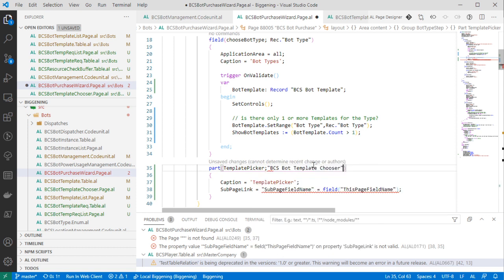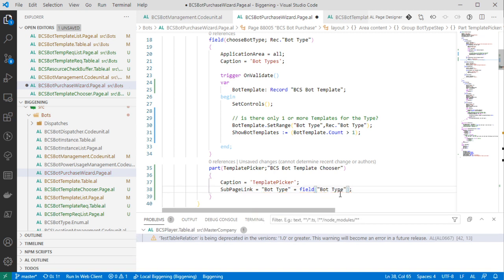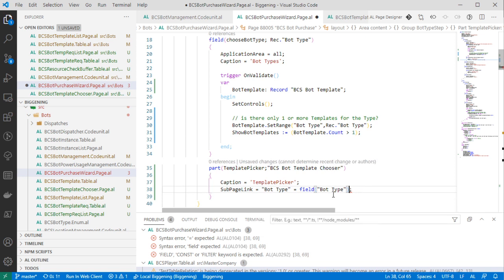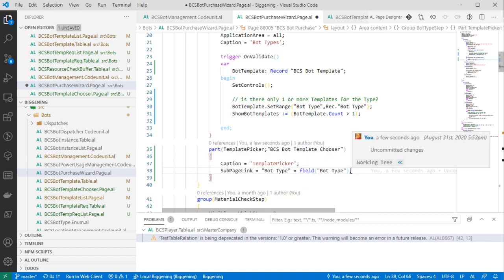Okay, anyways, BCF bot template chooser, and the subpage link will be on the bot type equals bot type. No, that's it. Just bot type. That's it. Okay. It'll be interesting to see how we are going to get the value out of that, because I'm treating this as a custom control.